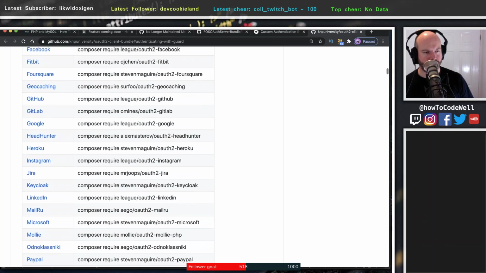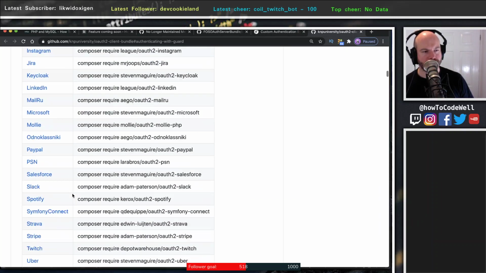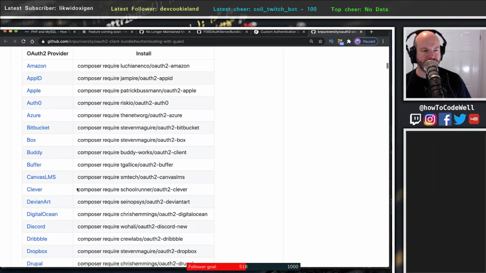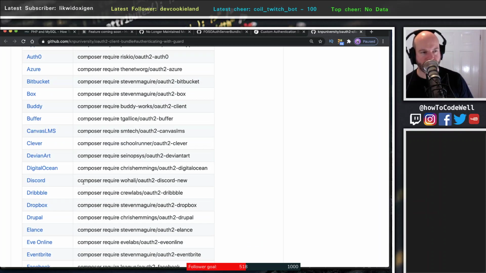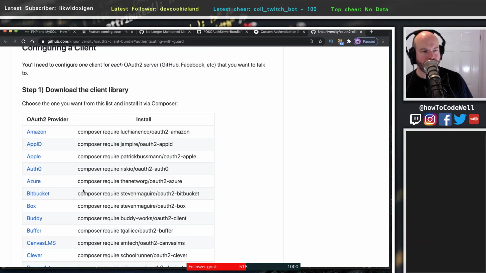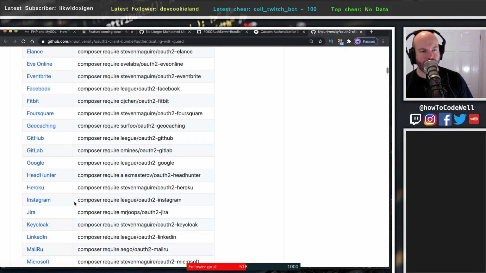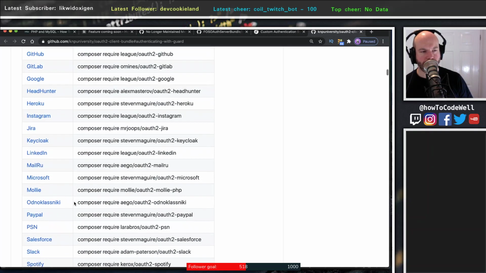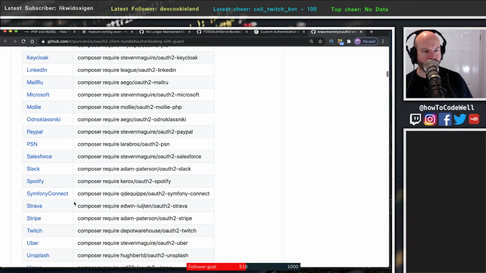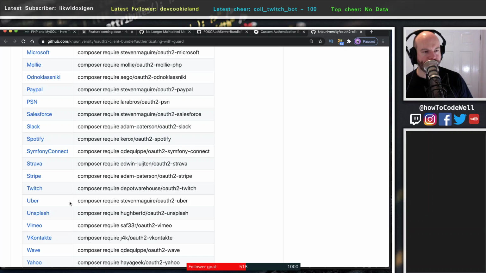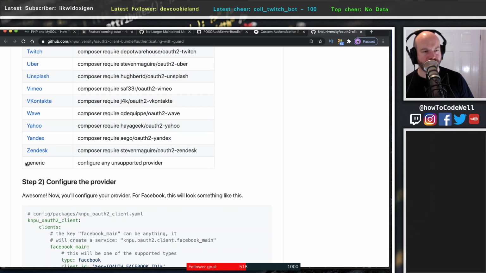Once you install the bits and pieces, there are a load of things to use to log in. The ones that I would certainly be interested in would be things like GitHub, possibly Twitch, maybe.